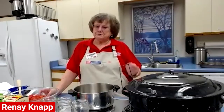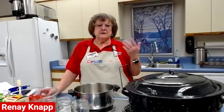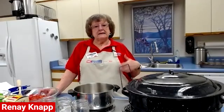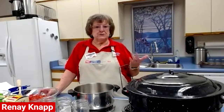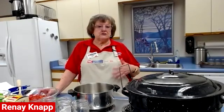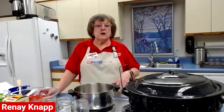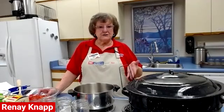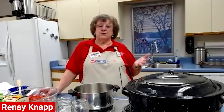Now, you don't want to put them near a ceiling fan or an air conditioning vent or anything like that, because you want them to cool on their own. So just allow them to sit quietly for 12 to 24 hours before you move them.